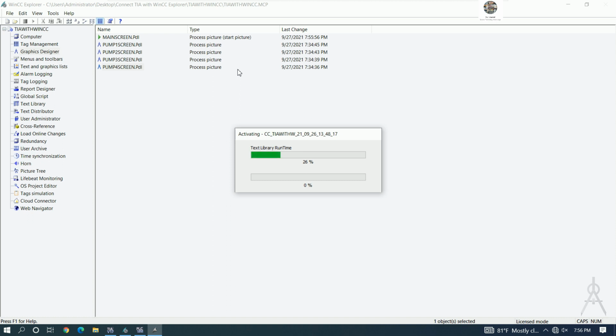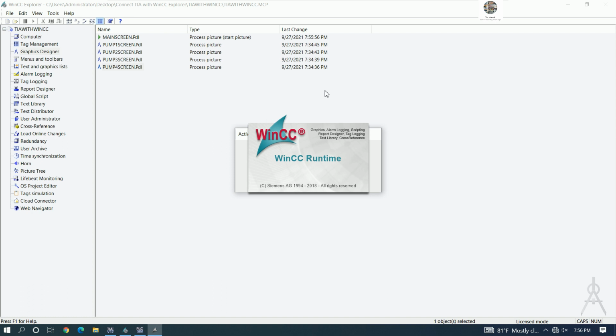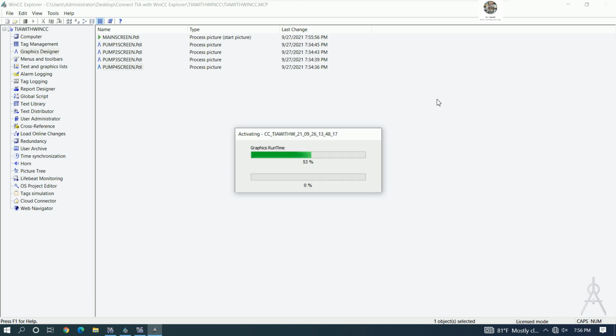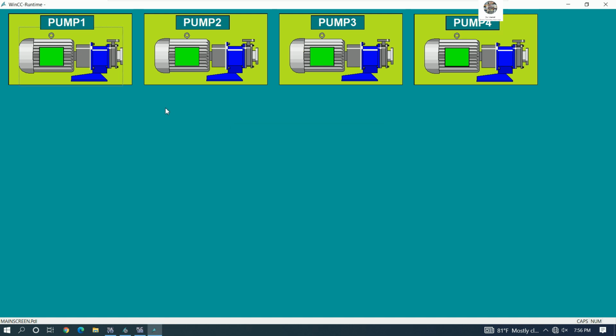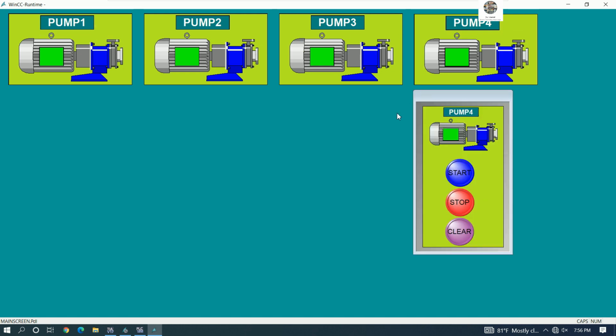So we need to click on the PAM before we can operate the PAMs. So wait a moment for activate the WinCC runtime. Okay, it will pop up only like this. So if we would like to control the another PAM, we can click. Yes, so we can stop or start the PAM.